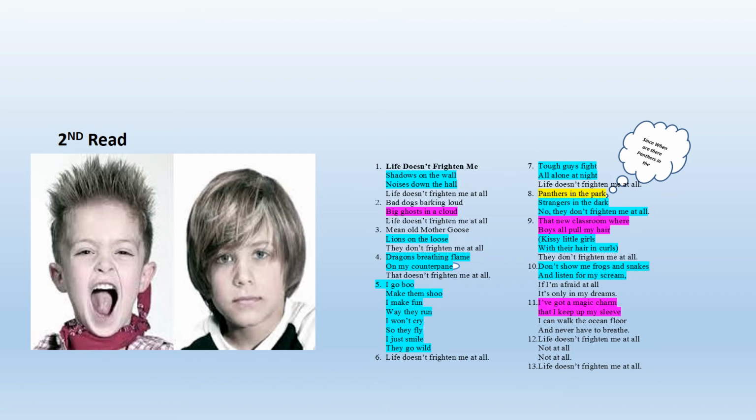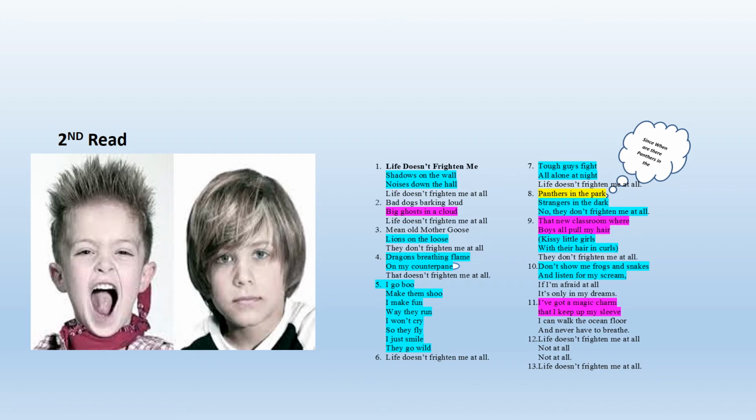There are also those students who defend that this poem was written for a boy. Note the places marked in blue that indicate the reasons why this was written for a boy. One particular student referred to dragons breathing flame on my counterpane. Their comment was that little boys typically like dragons, and so the author was speaking to a boy because she was relating to something they could identify with.